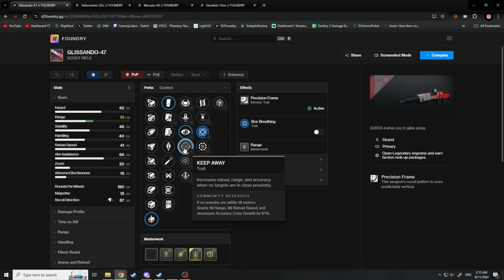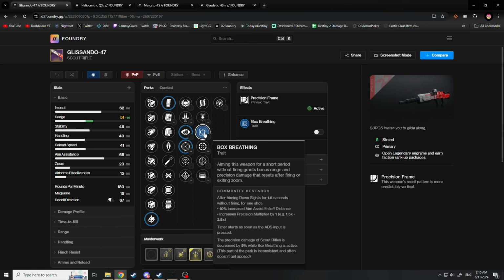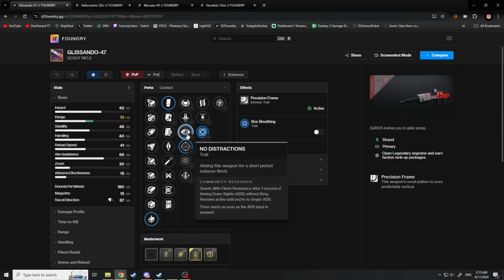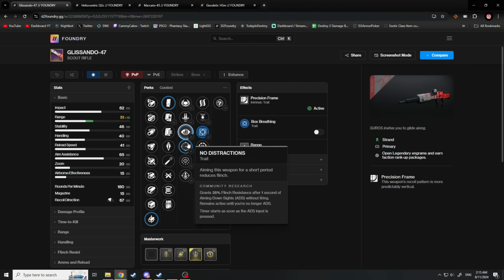When you see the perk Keep Away on the bottom left of your screen go away, you know that someone is about to slide you with the shotgun, which is very useful with Box Breathing. So that's why I recommend both of these perks as swappables. Of course, if the map is Eternity and it's a Trials round, it's extremely unlikely you go close quarters, so No Distractions makes way more sense.